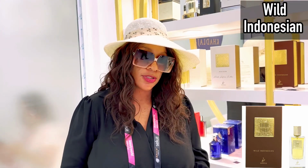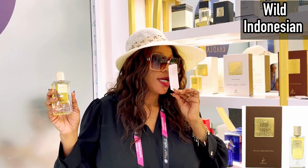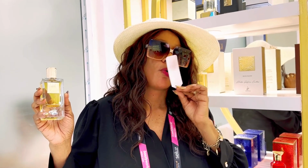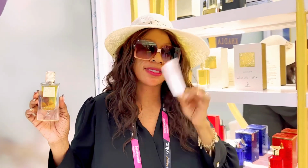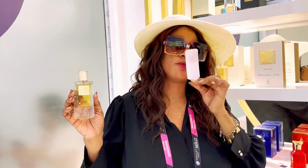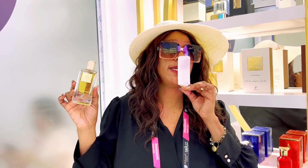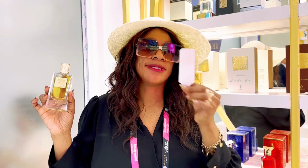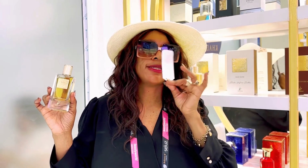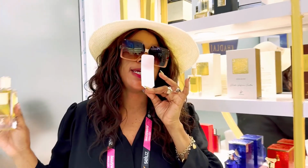Okay, these are not your typical crowd-pleasing fragrances. This would appeal to the Eastern nose without it being piercing. There is no smokiness in this. There's definitely some woods in this. I think there's cedarwood in here, because there is that piney element. Absolutely, there's a piney element in here. There's an aromatic element in here, spicy, it's woody.